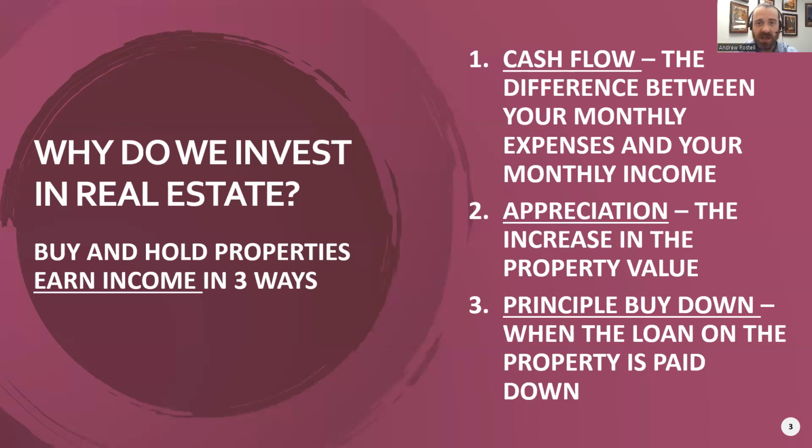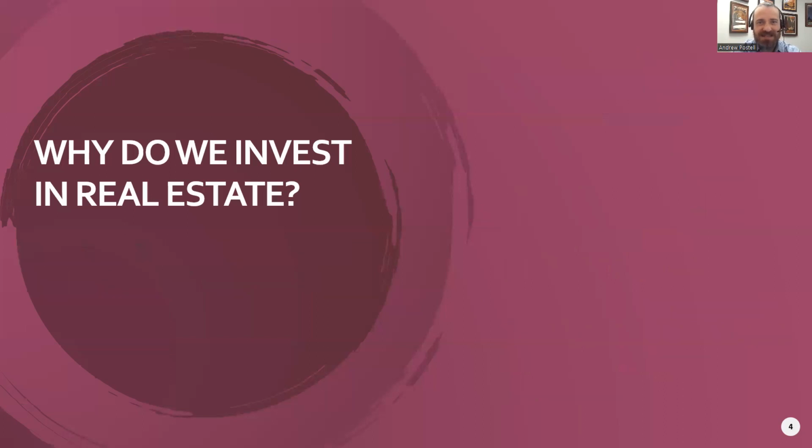Sometimes we can make money on the cash flow, but even if I lose out on one income source, I've got the other 2 to go along with it, right? Now, I want to play devil's advocate for a minute. Can I buy a stock that appreciates? I absolutely could. Can stocks give dividends? Maybe we can consider that cash flow. Sure, absolutely. There are other investment strategies, and I own stocks. I have crypto. I've got other things too, but the bulk of my wealth is in real estate, not only because it appreciates, but because of other intangible benefits.